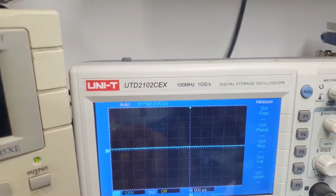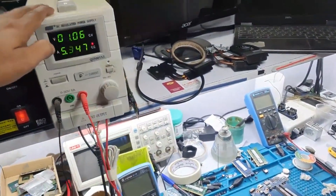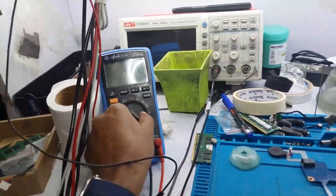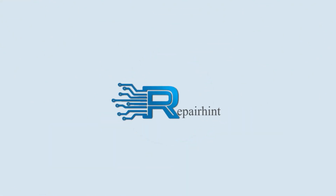If you don't have all of the following, at least it is important for you to have a DC supply, adapter, digital multimeter, bias programmer, soldering iron, and workstation. The oscilloscope can still be left for other advanced troubleshooting. So if all of these are intact, let's get into it.